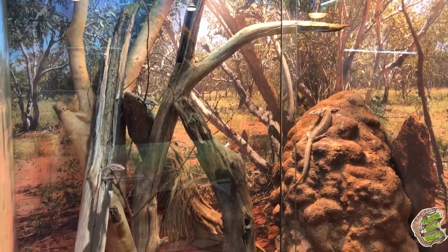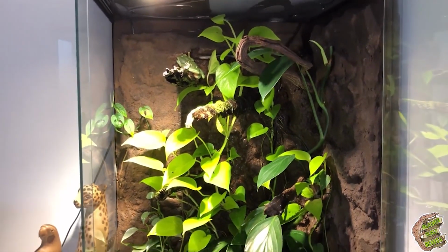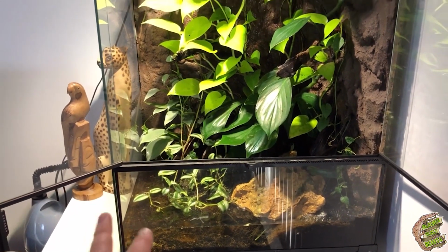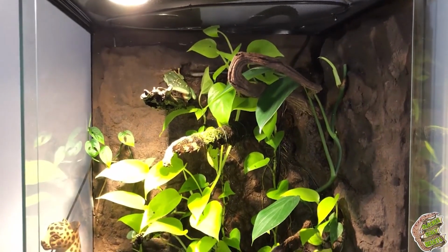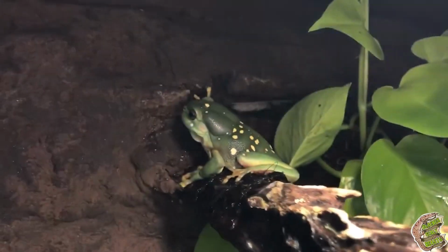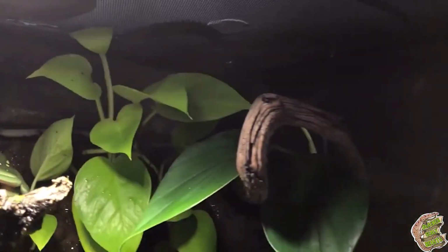In the lounge room, I have a magnificent tree frog, a green tree frog. I have 4 juvenile green tree pythons out there as well. They're a few years old now. And I have a pair of Boyd's forest dragons, a big coral tank, and a big reef tank in the lounge room as well. And then outside, I've got a small lizard pit at the moment where I've got, drawing a blank, a Cunningham skink and a blotched blue tongue.